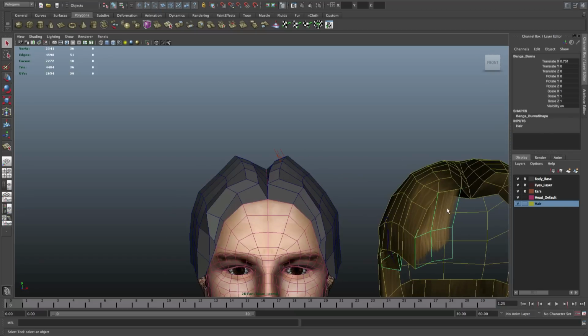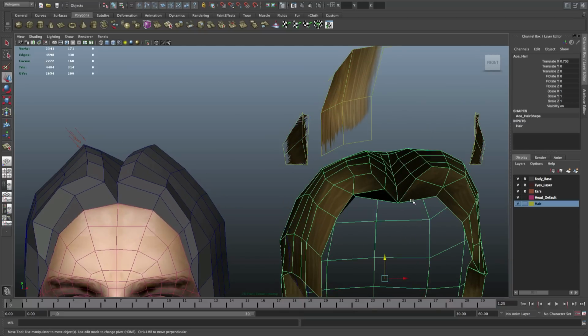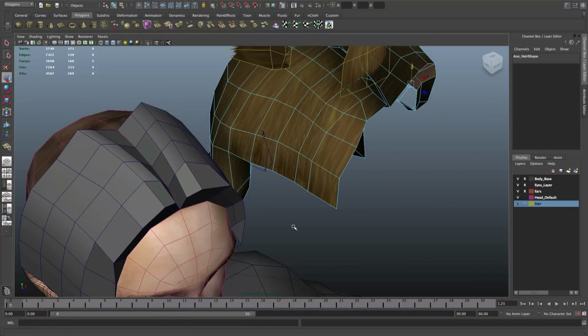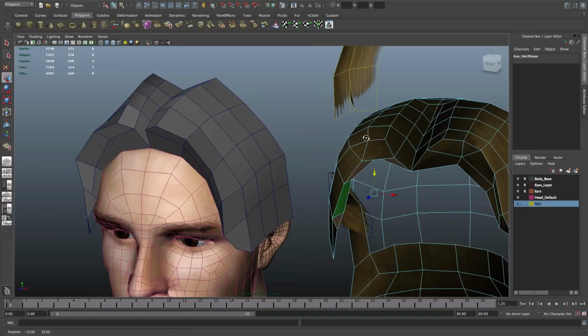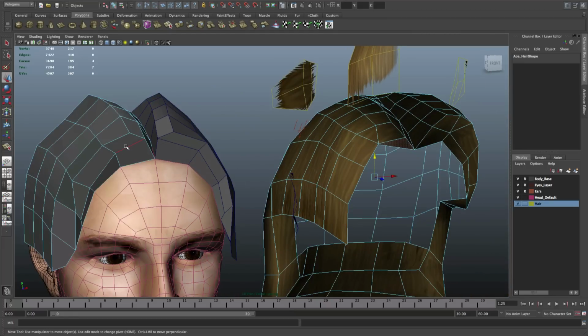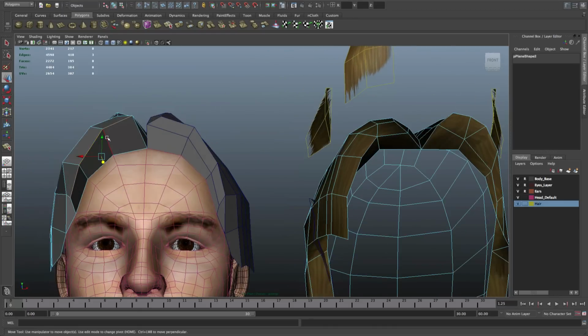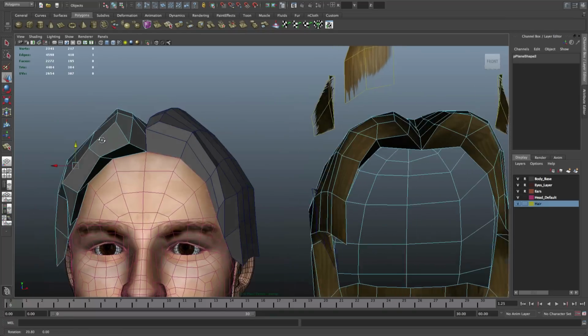Now, in the case of this character, you can see that this bottom section, this under flap of hair, which appears here, is under the hair. It's different on this side. In fact, it doesn't even use as many faces. So what I can do is modify it here, pull this out here, and pull it down as well, and then modify all these edges just to make it match up.